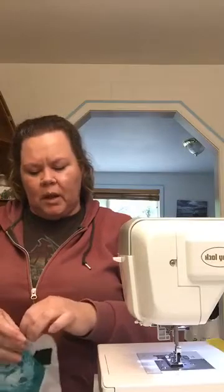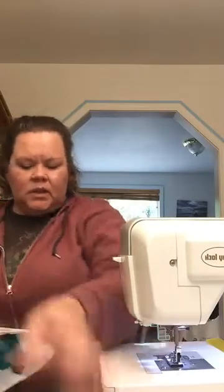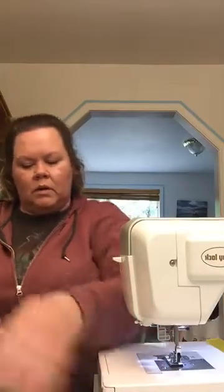I could just eyeball it instead of using the ruler, which I've done on some smaller things. Like for my quilt guild, we did a paper piecing for our name tags, and that one I just eyeballed. I didn't use my add a quarter.